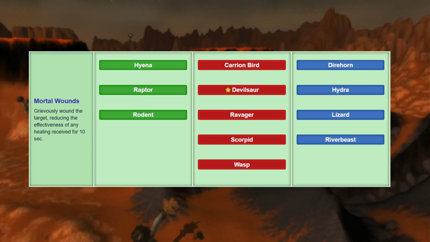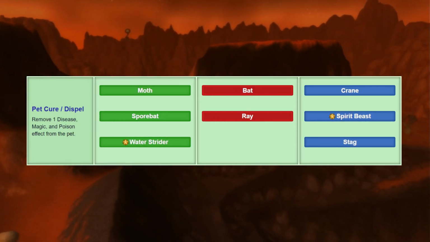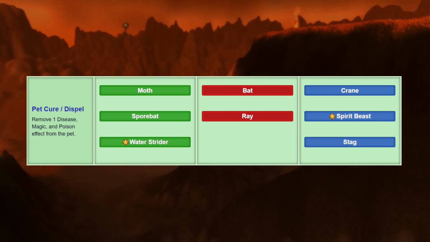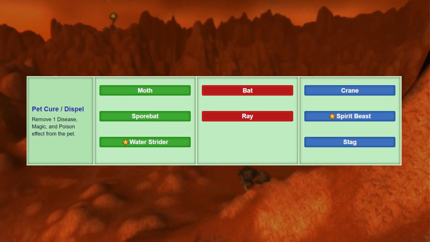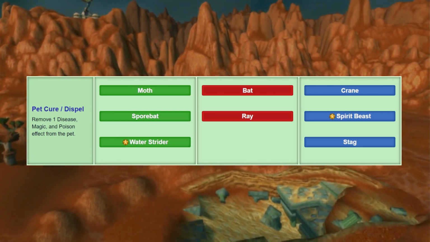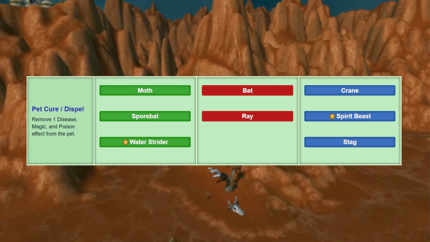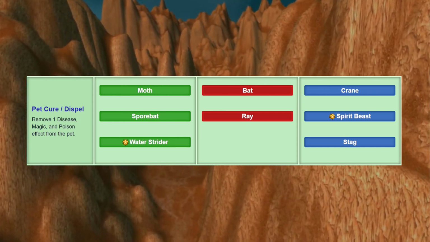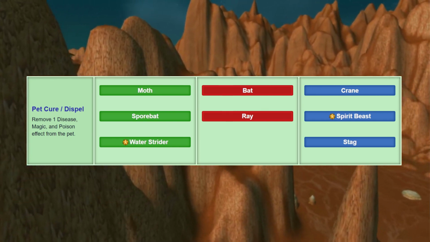The next special ability bracket that we're going to be looking at is the Pet Cure / Dispel. Now, as far as special abilities go, this is probably the worst. This used to be our Tranquilizing Shot. But now that we have Tranquilizing Shot back in our spell book, they changed the pet ability basically to remove 1 disease, magic, and poison effect from the pet. Pretty weak, in my opinion. Not too useful anywhere you go in the game. Granted, it's going to work, but is it that valuable? I would argue no. But we do have some of the coolest exotic pets in this bracket.